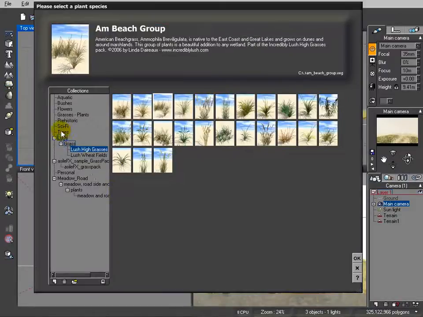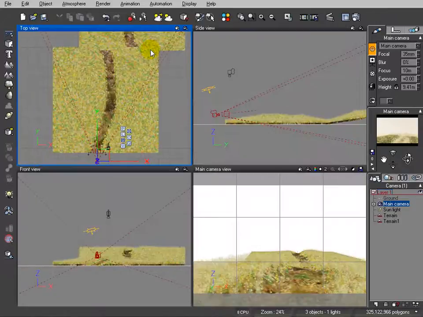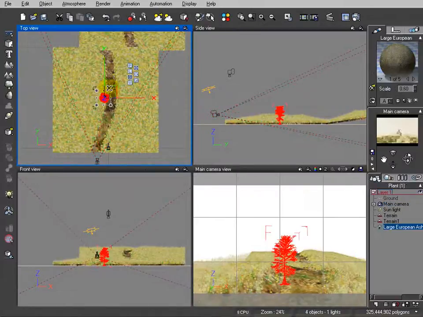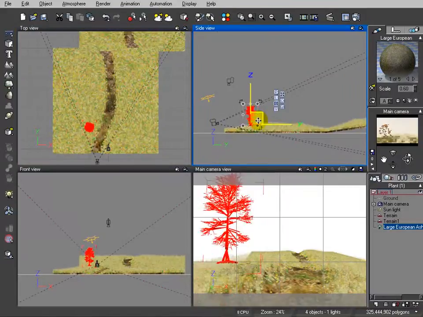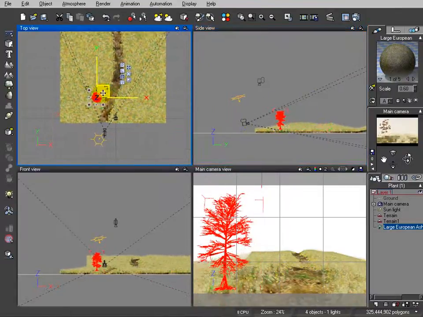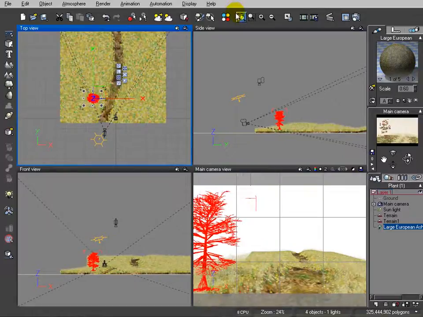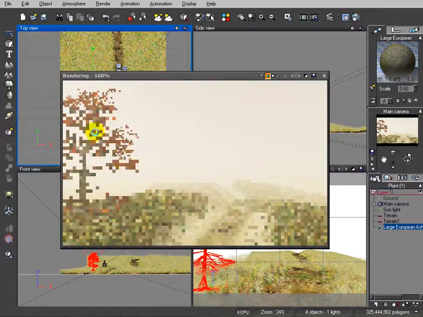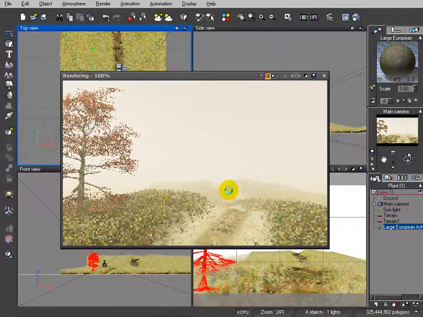So in here with the trees, what I want to do is set up a distance. So what does this mean? We'll have some with more details close up to us. Okay, right around here maybe. So we can see more details with this and set up the other ones further on the way back.